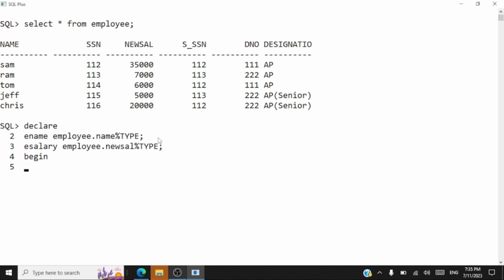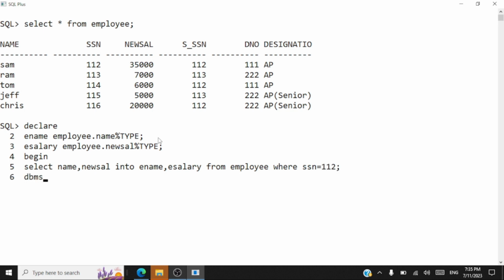And we'll go to the begin section. Now we'll fetch the name and new salary. So we'll do select name comma new sal into, moving the values to the local variables ename, esalary, from the employee table, where SSN equals 112.